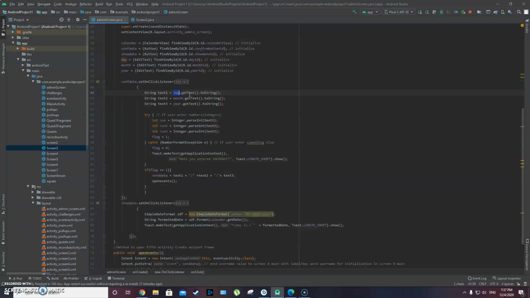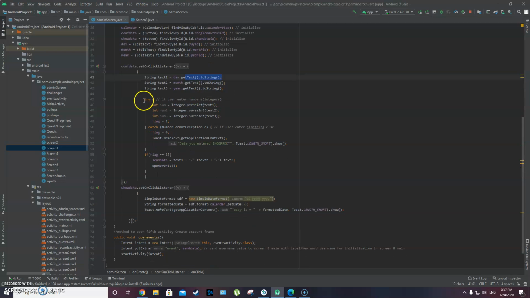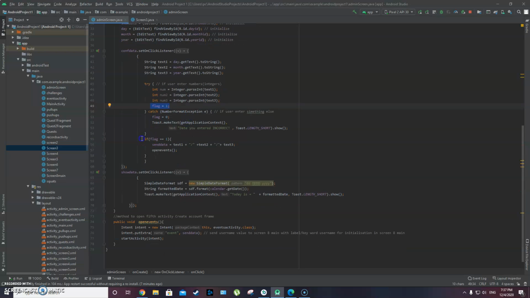That's what the user enters, converted to string, and then it will try to take these strings as integers, and if they are all integers, it will set flag to 1.